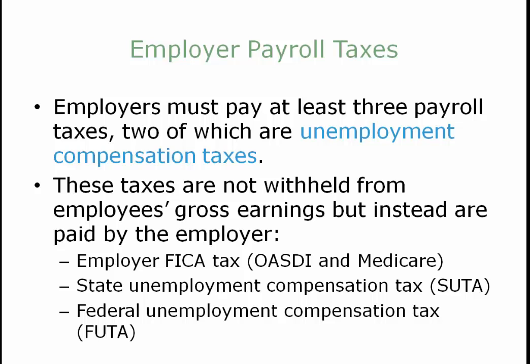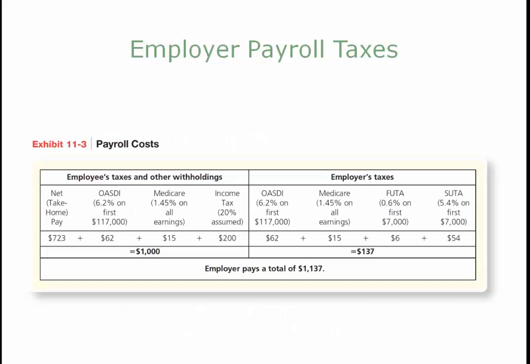But the second thing is they also have to pay into an unemployment fund. They have to pay into the state and federal unemployment taxes, and that's their right to pay. And they determine the percentage they pay based off of their history of what they've had, the employees that they've laid off, and the employees that collected on the system, and they'll keep track of that and they'll pay that as well. So you can look to the left side; those are the employees' withholdings, and you look to the right on here, and that's the employer's withholdings.